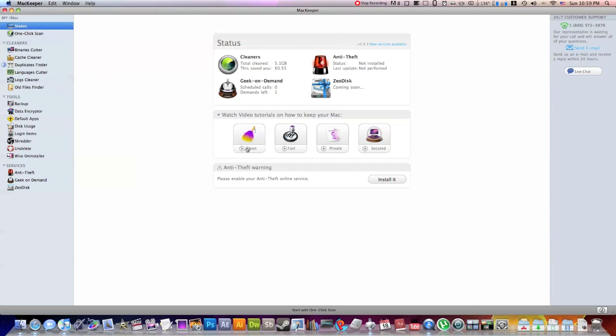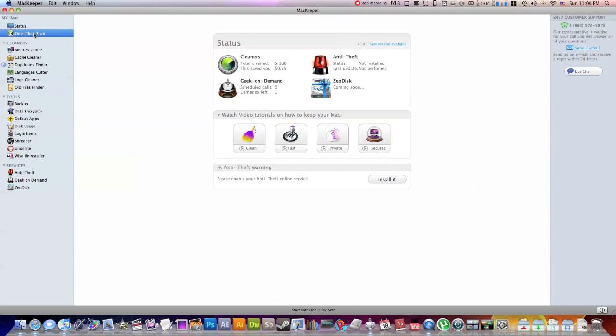In every single section, they'll have video tutorials showing you how to use each different individual feature. And this was very helpful to me the first time I used this. The reason it took me so long to review this application is because I just simply didn't know how to use it. It was really difficult to try and figure it out on your own. That's why they're trying to make it as easy as humanly possible by having all this customer support, all these video guides and tutorials. Very awesome.